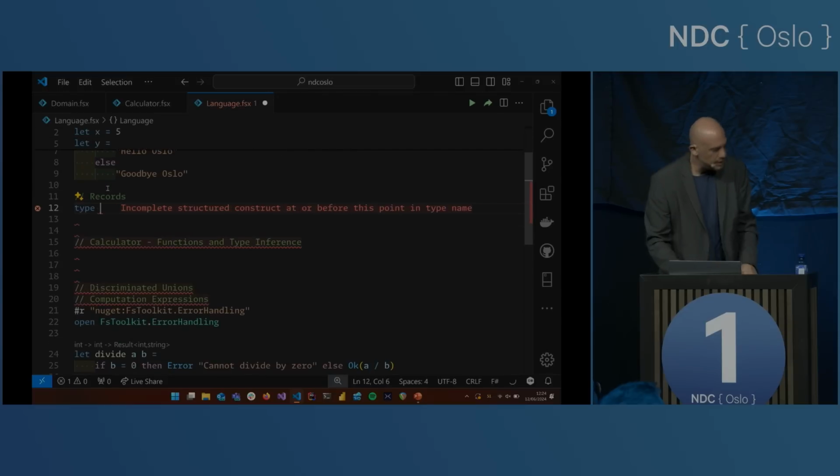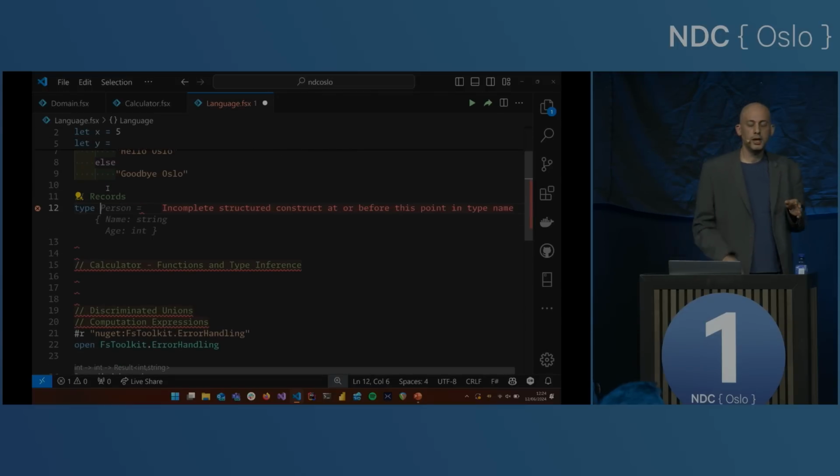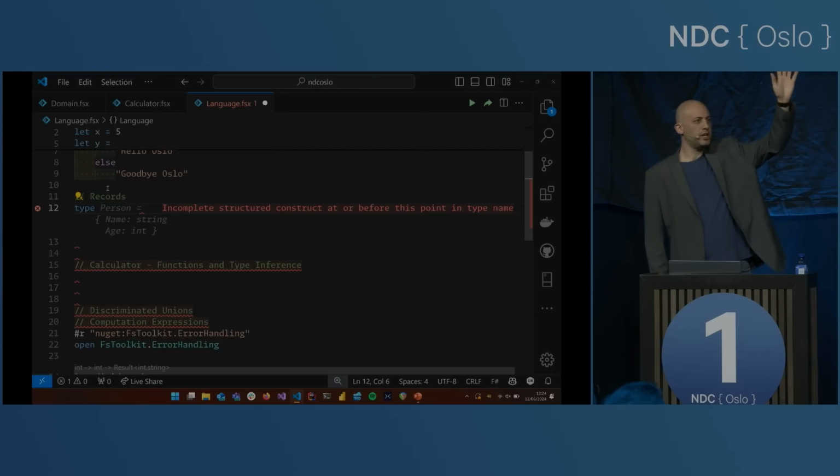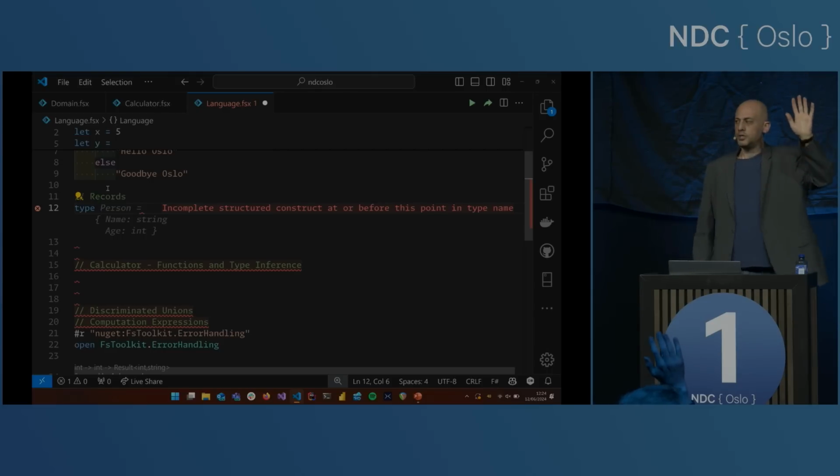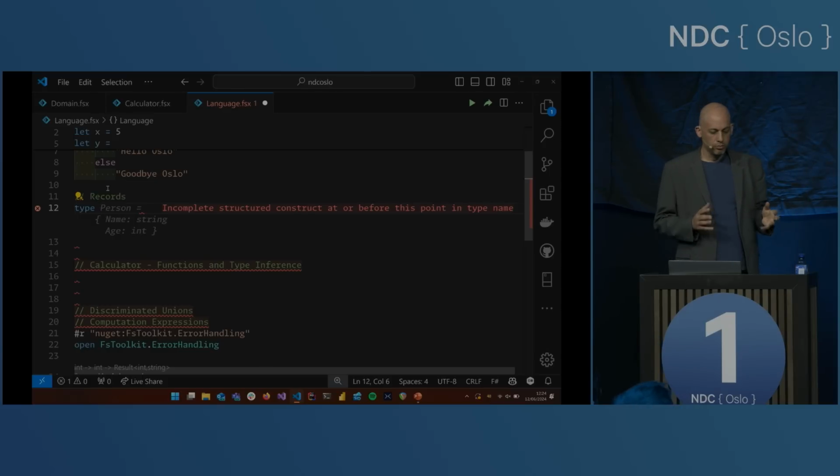So records in F# are very, very simple. For those of you that are using records in C# today, anyone? Yeah. I was having a look at them, and I like what they give you. What I don't like is there's kind of two ways of doing it, and that you have to have these init and read-only and other keywords that are sort of needed, and they make it a bit less pleasurable, should we say, to use.